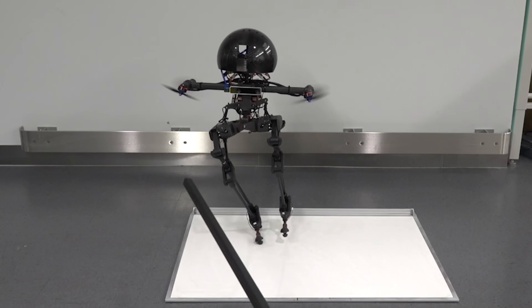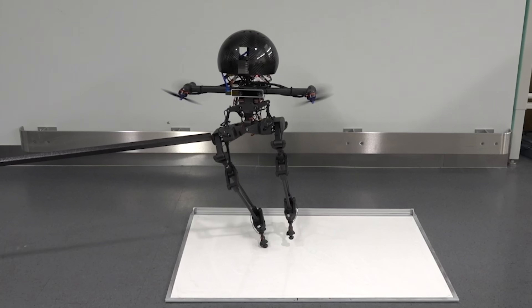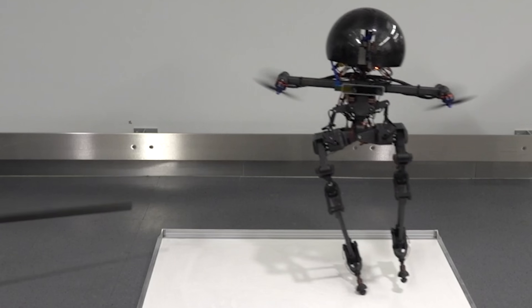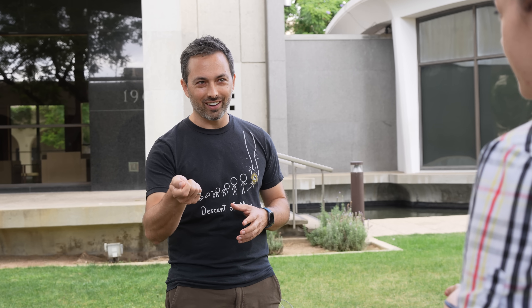We actually took one of the whiteboards we have at home and put oil on it. We applied perturbations to Leo. As you push Leo, instead of falling it stays upright, but it also slides on the whiteboard. So that's an interesting capability — it's very robust. Are you poking the robot? Yes, without harming the robot. We are gentle.